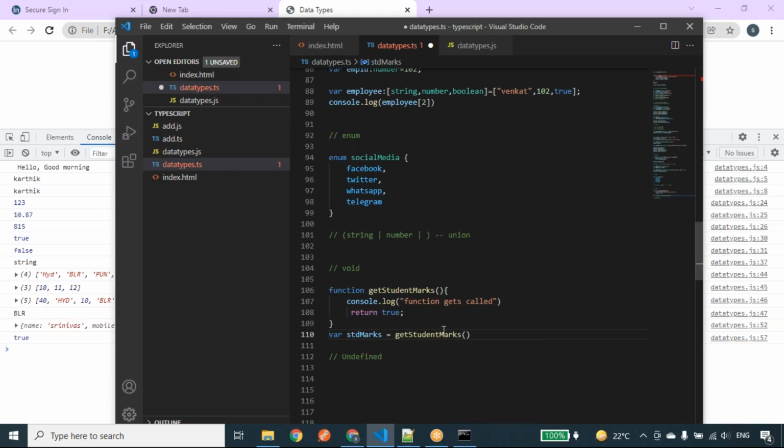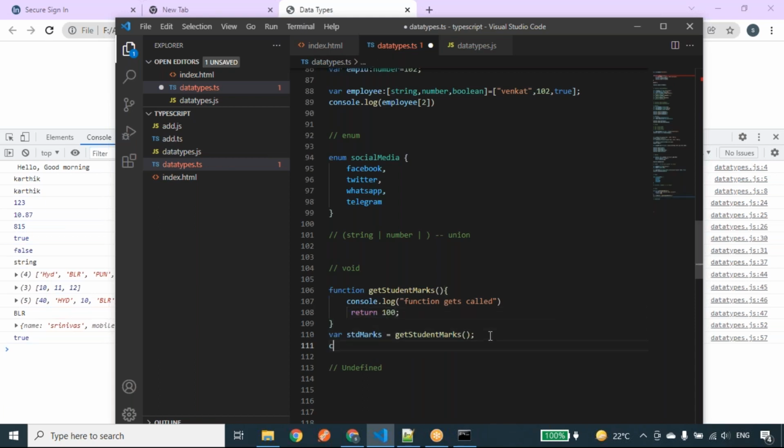So we are calling the function, and after calling it, it returns a value, for example 100. If I want to print this in the console, first I need to store this return value in a variable. That's why I have taken var student marks equals to the get student marks function.